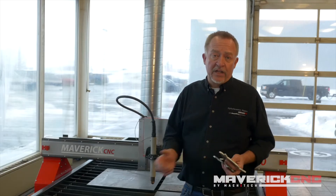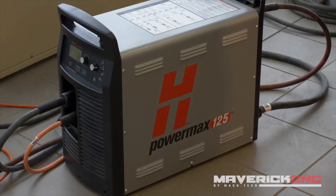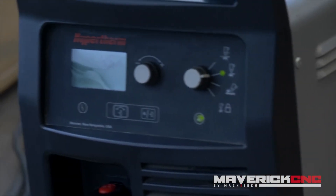Let me talk about plasma versus water jet versus laser versus oxyfuel. I've been in facilities that have every one of those processes on their shop floor and use them for what they're best at. There are a couple of big variations in plasma cutting. One is air plasma, like what's used on a light industrial table like this one — it has a Powermax 125 from Hypertherm on it. Air plasma is the lowest cost to purchase and one of the lowest costs to operate. The cost per foot of cut — which includes consumables, air, and electricity — is very reasonable.